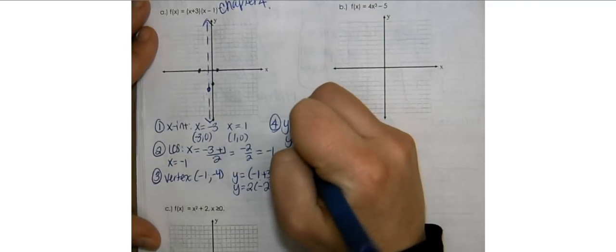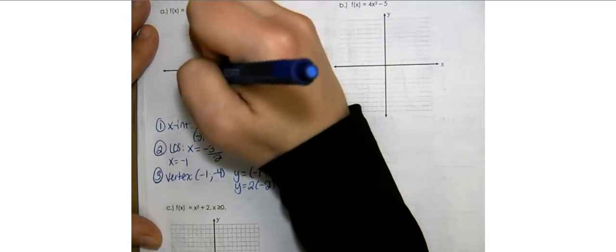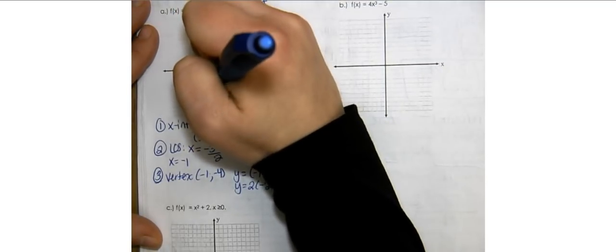that's my y-intercept. And I'm going to identify a reflection point by counting. This point is 1 unit away from the line of symmetry. So I'm going to count 1 unit on the other side. And that seems to be located at (-2, -3). Now I'm going to draw a smooth curve going through all 5 of my points.